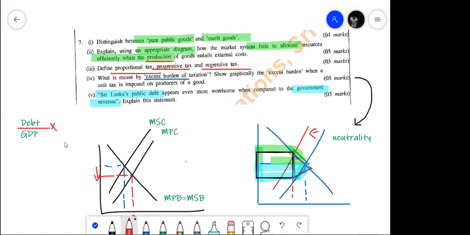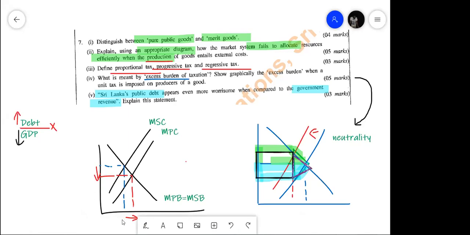In the context of 2020, why it got very bad is because usually every year the debt increases, but along with that the GDP also increases, so this percentage doesn't change much. If you compare 2017, 2018, 2019, that's how it worked. But in 2020, because of the pandemic, the debt also increased, and in addition, the GDP fell. We had negative economic growth in 2020. So as a percentage, this got very much worse. You can get questions from that area, because in our context debt increased, GDP fell, so the debt to GDP ratio exceeded 100%. It went really, really bad.